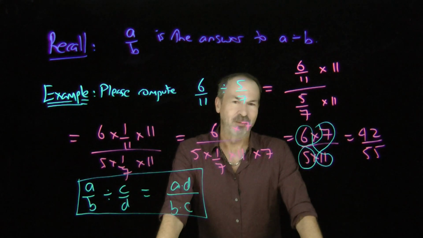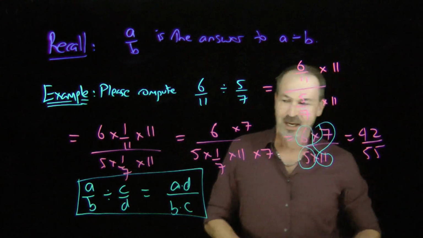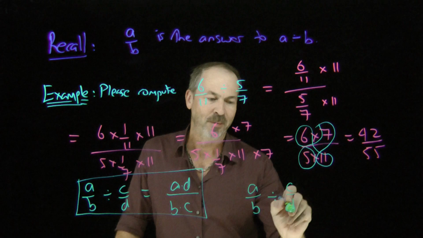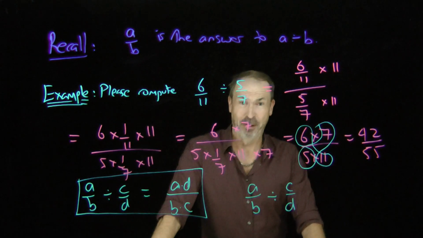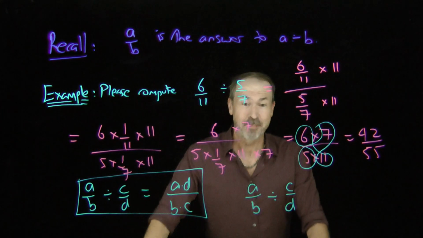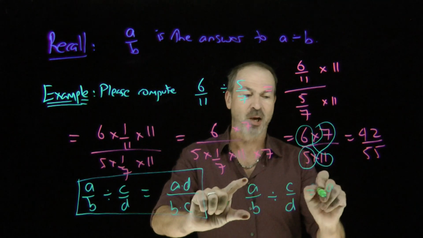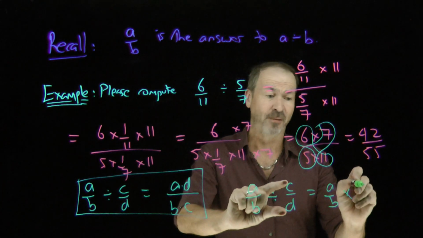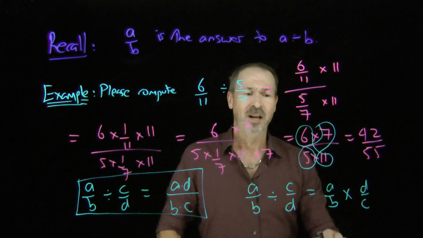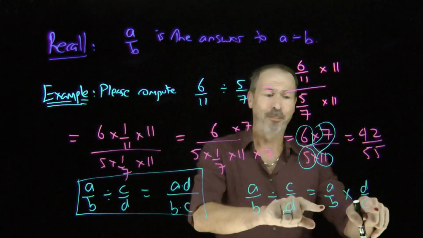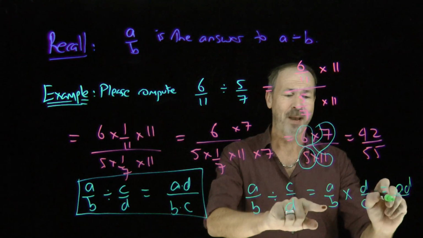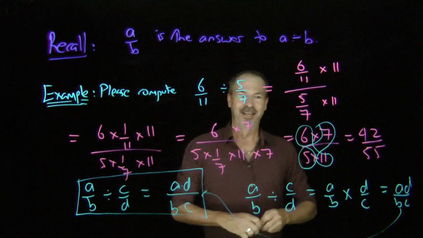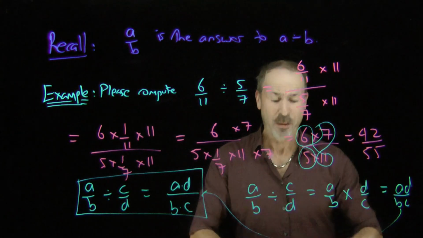But the reason I'm putting this out right now is that school does something strange. They say to work out A bths divided by C dths, just keep, change, flip, which is deeply mysterious. What they mean is keep the first number the same, A over B, change the division to multiplication, and flip the second fraction. Instead of C over D, make it D over C. Then compute that product. If you compute that product, you get A times D on the top and B times C on the bottom, and lo and behold, it does match. But keep, change, flip is really weird and mysterious.